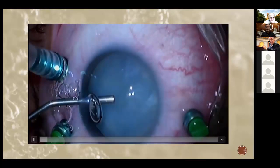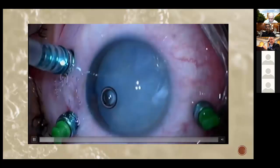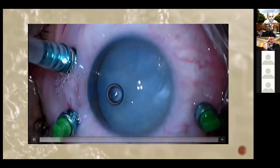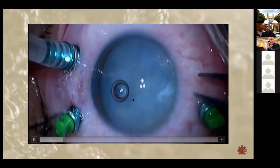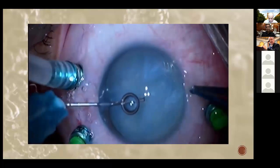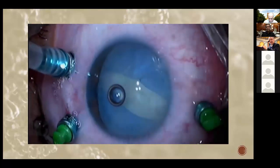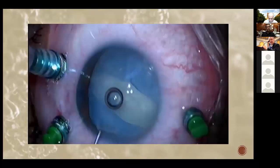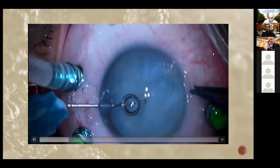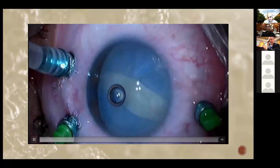What I did here is I did exactly what I do all the time. I went from the side port. I injected methyl inside the anterior chamber, and the anterior chamber was very deep. So I assumed I'm giving enough pressure in front of the anterior capsule that will equalize any intracapsular pressure. I started trying to do a rounded incision, as Dr. Yahya said, but it just didn't work. Look again. Once I punctured, I tried to make my puncture a curved one, but my curving just took it all the way, and it just ruptured.